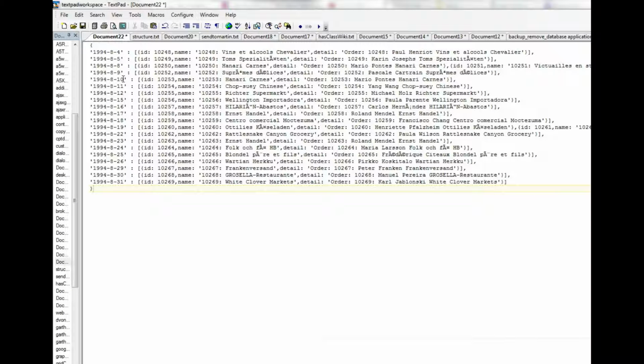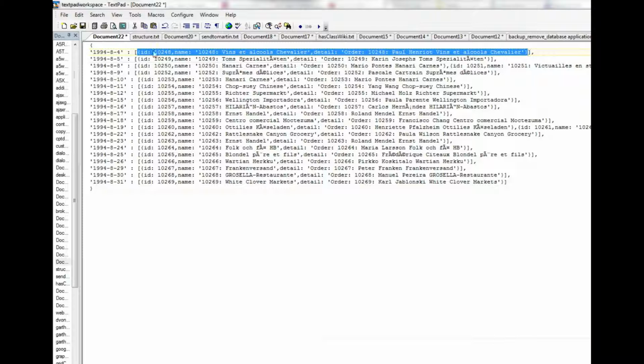So what you can see over here is the data for a particular month. This is August 1994, and the data has been returned to us in the form of a JSON object. You can see there's the curly bracket start and then the curly bracket end, and then inside the JSON object we have entries that are keyed on the day that has events. So you can see on August the 4th there were events, and those events are returned in the form of an array. In this particular case, on August the 4th there was only one order.